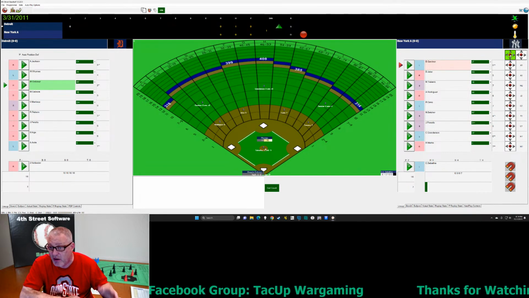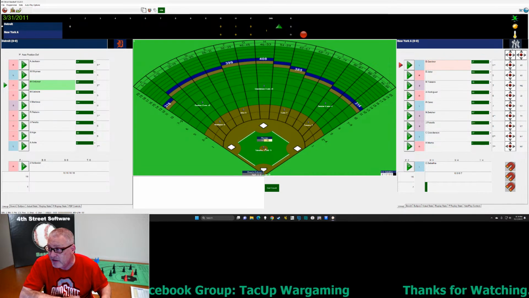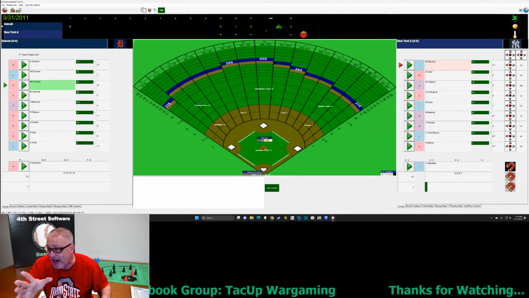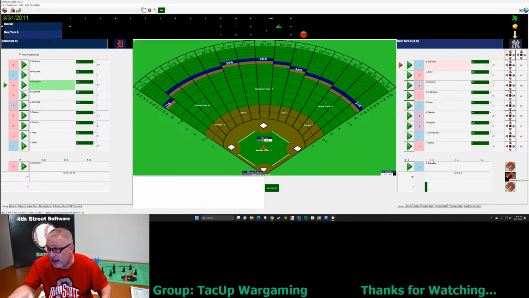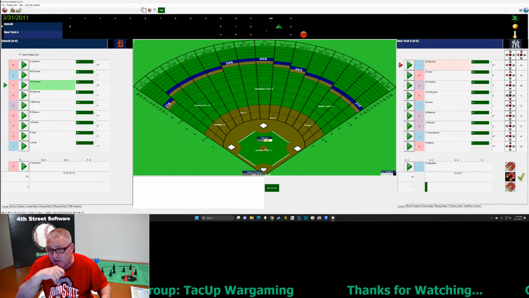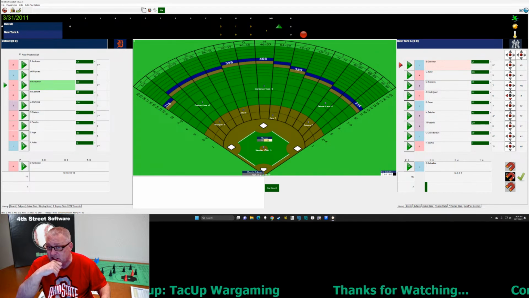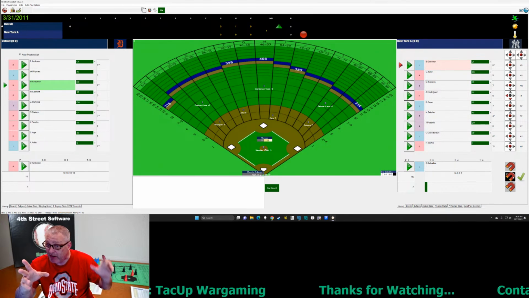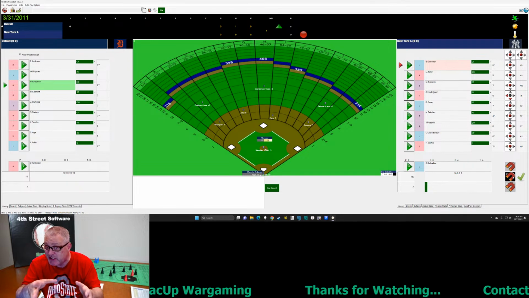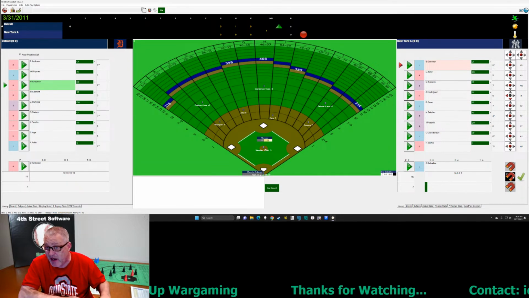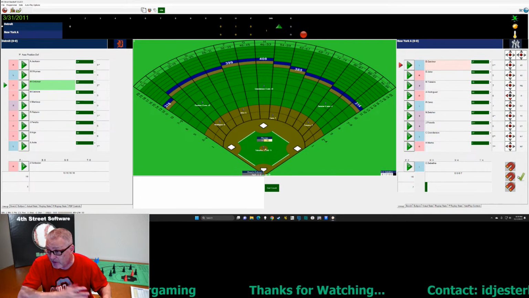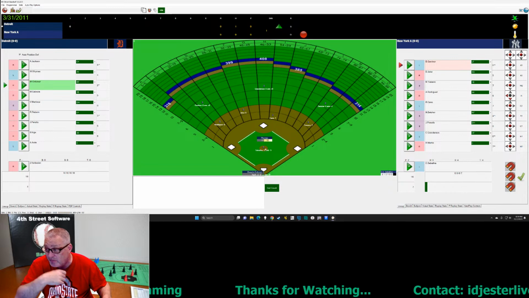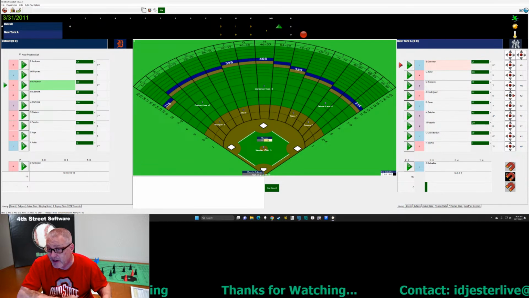So right now I'm just going to keep everything kind of standard. You can actually say whether or not you're going to hold the runner at second. And if I do that, you notice what happens. It automatically moves the player to the position he is going to be at. So now I have a little bit of a hole on the right-hand side because I am using that player to help cover that position. So right now I'm going to turn that off.